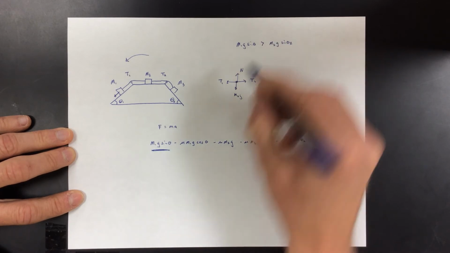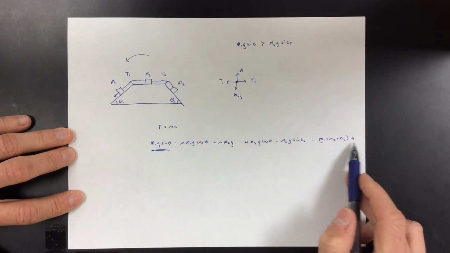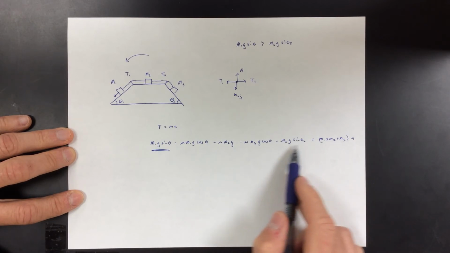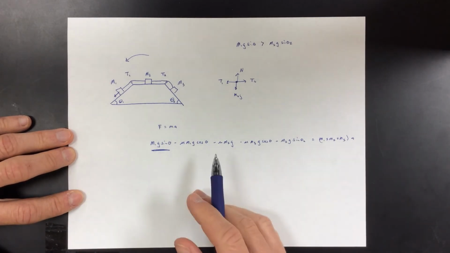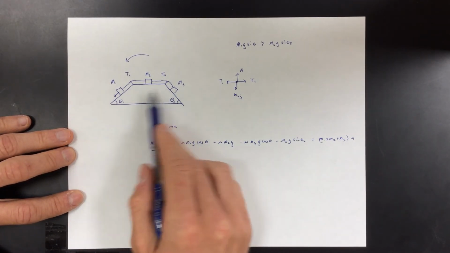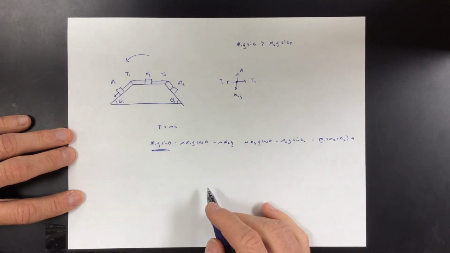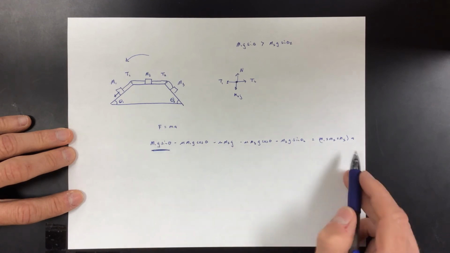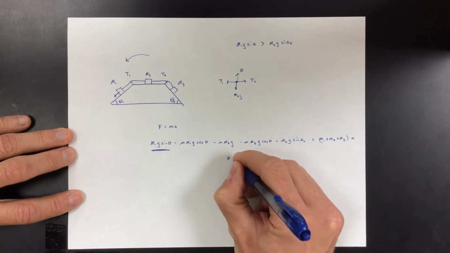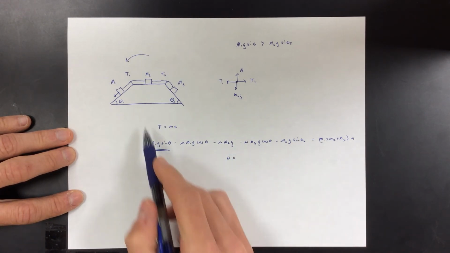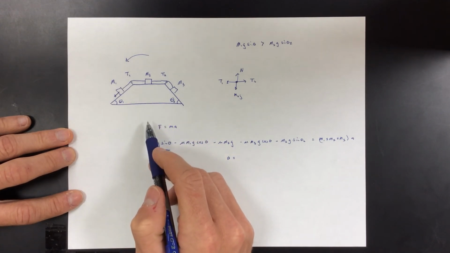And if that's true, then this will either be a positive, it'll be 0, but if you get a negative here, it means that the whole thing doesn't move. None of the weight differences was enough to overcome the friction, and the whole thing would just stay stationary. Okay? Normally, though, this would be big enough to find an acceleration, and so you'd use that, and you'd find some acceleration, and then you could find the tensions again looking at the individual boxes.